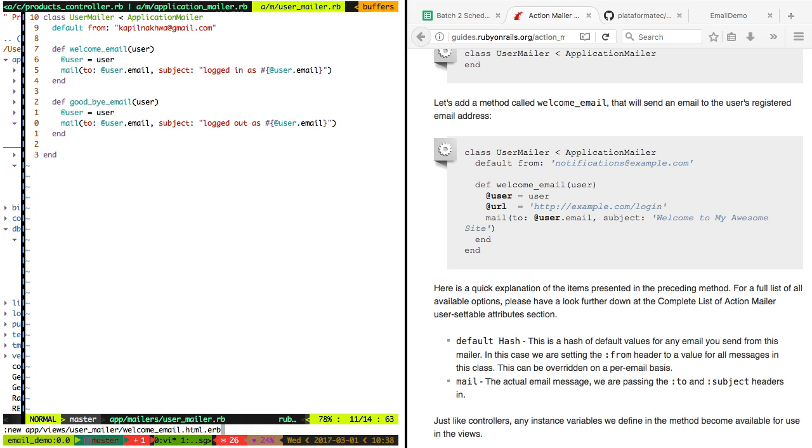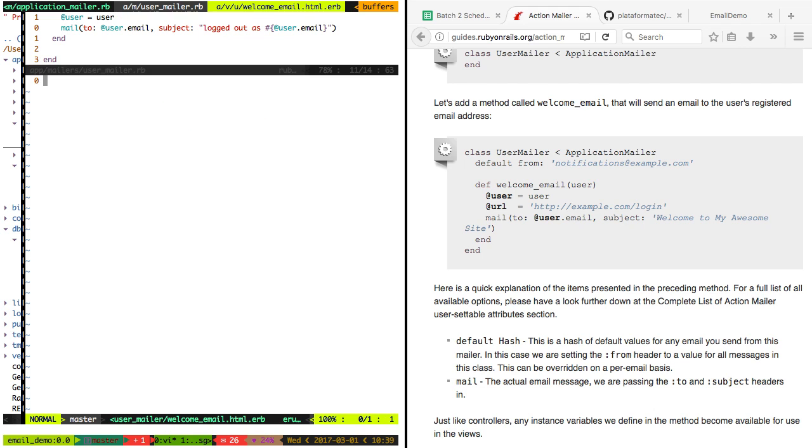Again, notice our concept of convention over configuration. By default, it will look for a file with the same name as the method's name, much similar to our controller and views relation. Okay, we have the file ready.